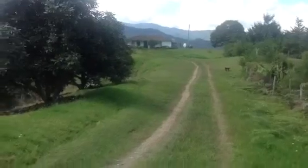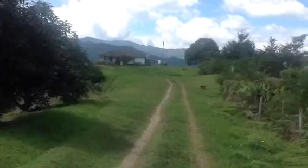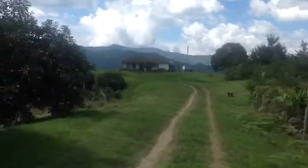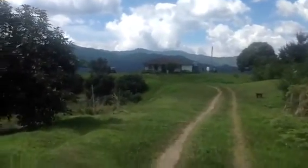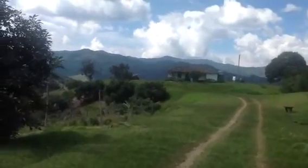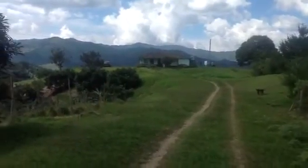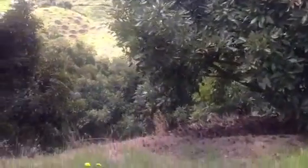In Spanish, the term cordillera translates to English as ridges, and the reason why is, as you can see in the distance, there, we have these ridges that are part of the central mountain range of the Andes. In Colombia, the mountain range of the Andes splits into 3. The oriental ridges, the occidental ridges, and the central ridges. Again, these are all avocado trees.